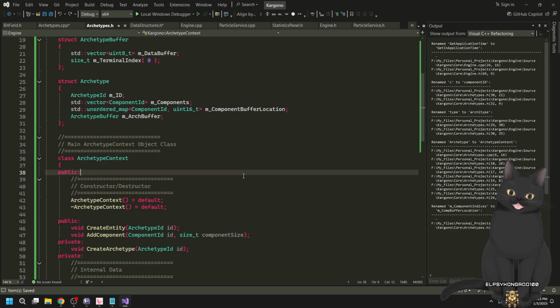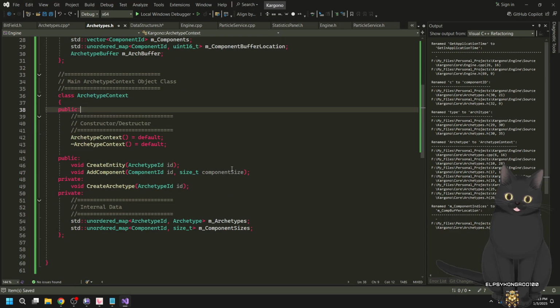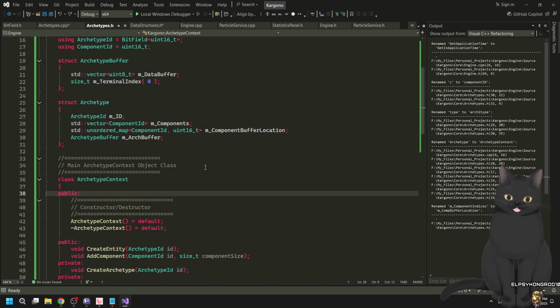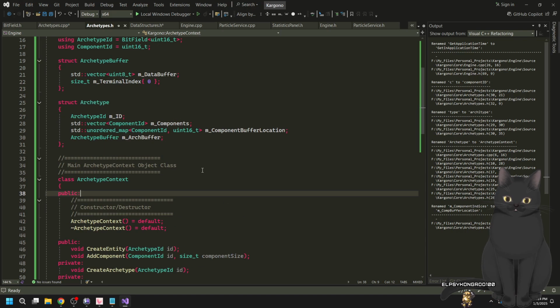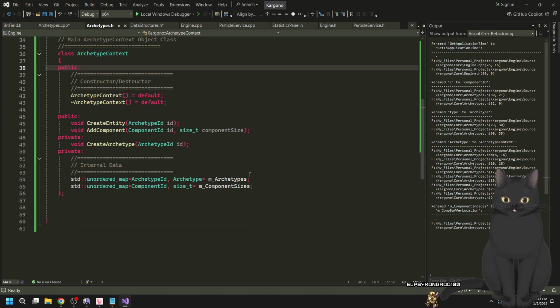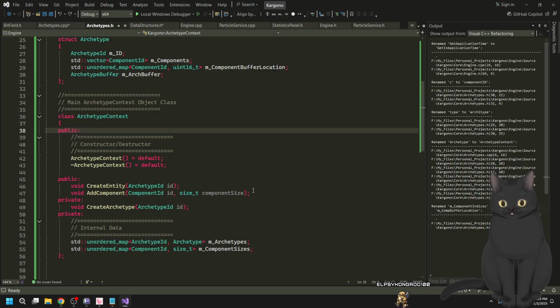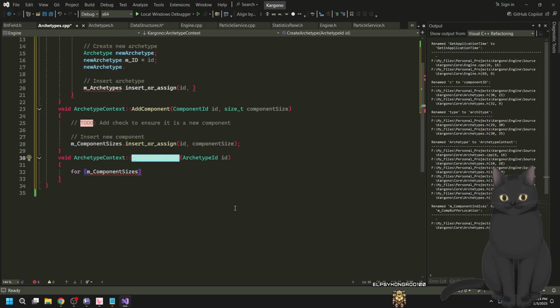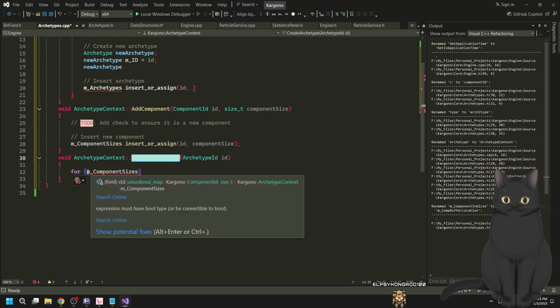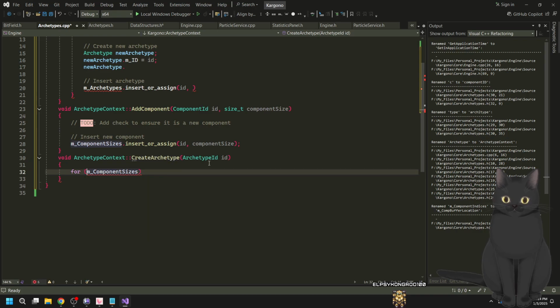Maybe I'll leave the archetype ID in here. Or component sizes.